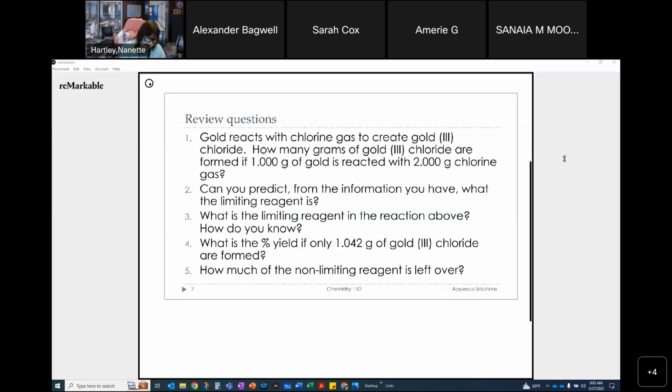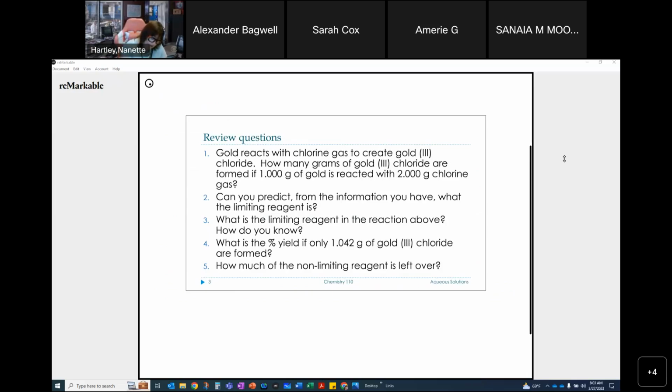I know that I'm going to be reacting gold, which is Au, and chlorine gas, which is Cl. Chlorine is one of those gases that's always diatomic, so that's a Cl2. Gold is a solid, although the states are not important to me. Alex is big on them. And make gold-3 chloride. Now, gold-3 chloride is made from Au3+ and Cl-. So when we put those together, we're going to have an AuCl3.